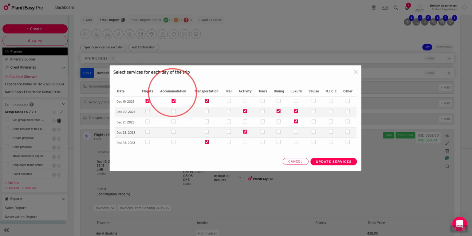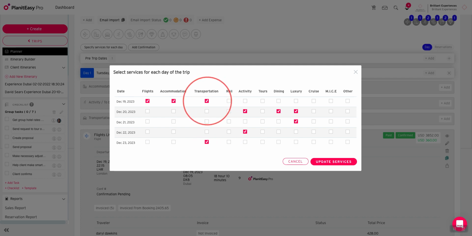One thing I should mention though, because people usually have round trip flights, you don't have to put the flight on the first day and on the last day, because by making this first one, you can simply dictate when you're making it that it's a round trip, and the return flight will automatically show on the itinerary without you having to check mark the last day. The same goes with the accommodation. You're going to put the checkout date anyway, so you don't have to check mark the last day of when the hotel is checking out.